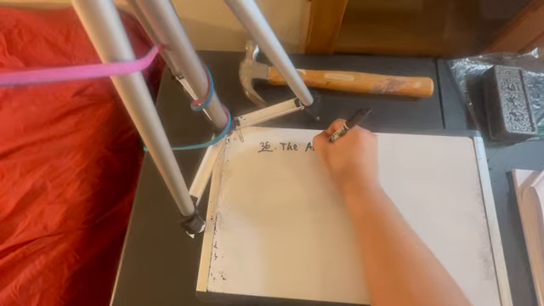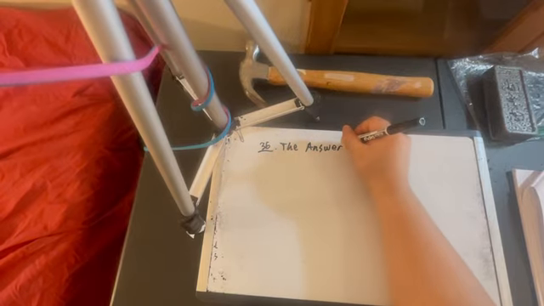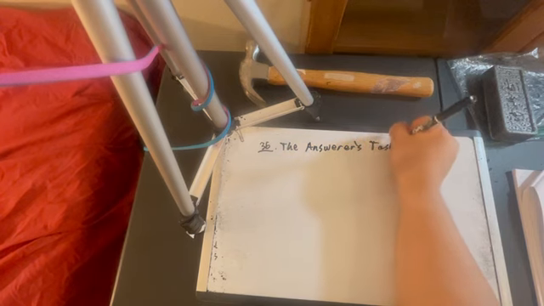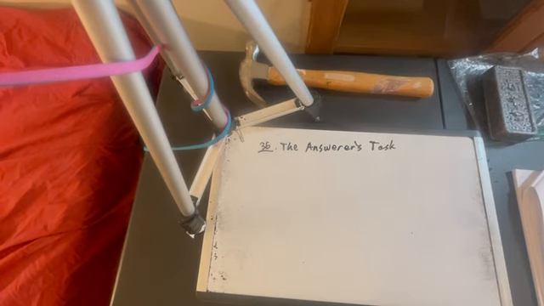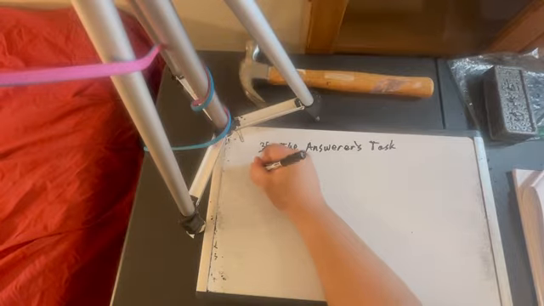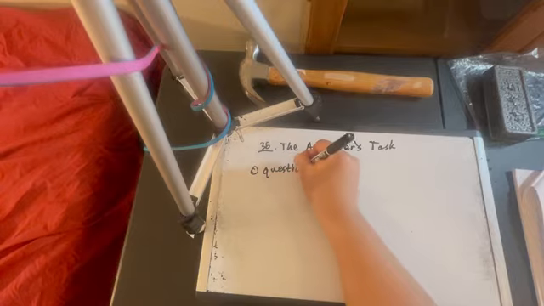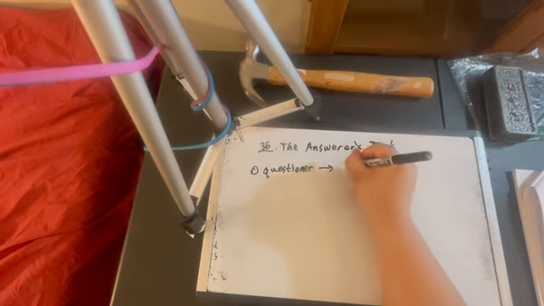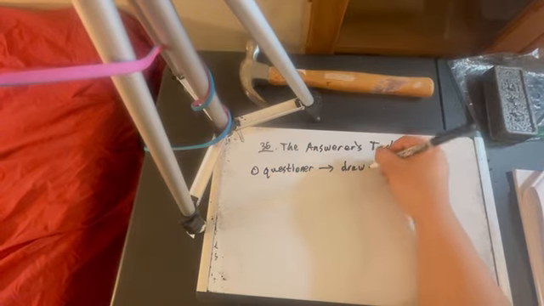The answerer's task. So Aristotle now turns from the questioner to the answerer. The questioner's task is to make the answerer utter paradoxes that follow from his position. The answerer's task is to make clear that any absurdity belongs to the position, not to his way of defending it. So for the questioner, you want to draw out consequences.